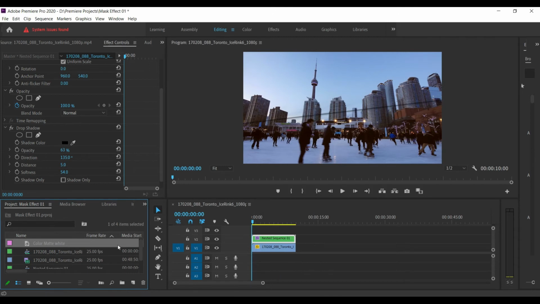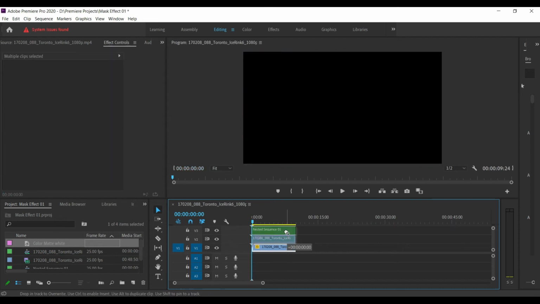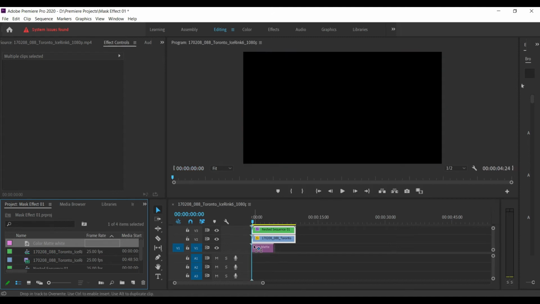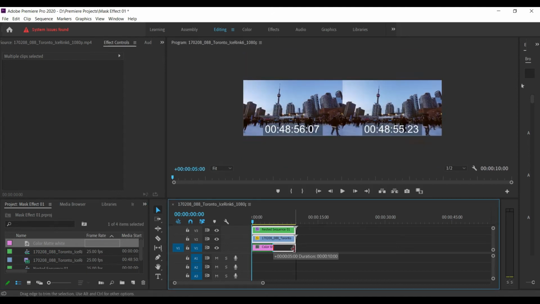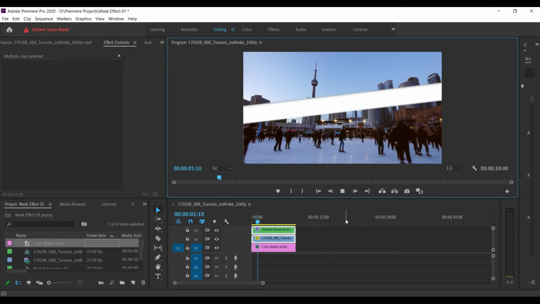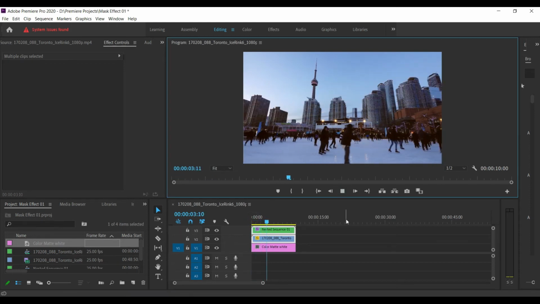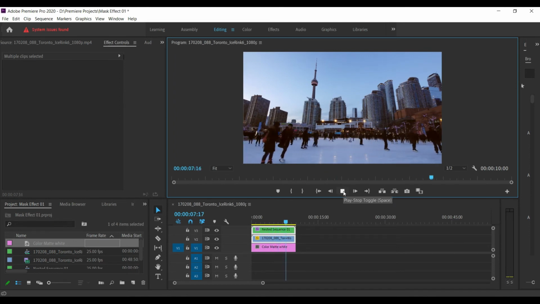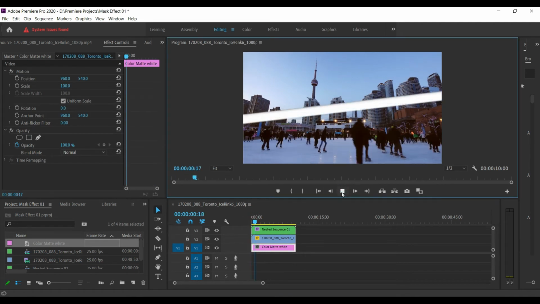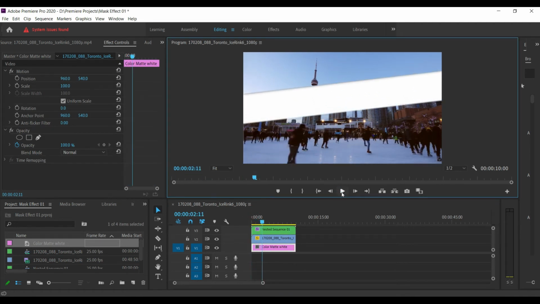So we will add this color matte here. We have to drag this, select both of the layers, move it up, and add a color matte, increase it, and let's see. Now it looks a little better. You see this one, because we have hidden the area and we have turned it white.